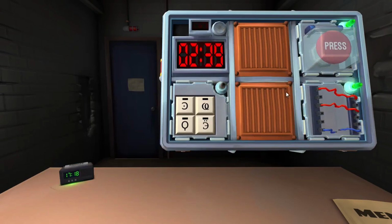Okay, got it. Now there's symbols. For symbols, I will tell you what the symbols look like, and then you have to look for them. It'll go from left to right and up to down. You have to get them in order. The first symbol is like a reverse C with a dot in the middle. There's a 6 that kind of looks like a cursive 6. There is a reverse E with two dots on top of it, and a 0 with a tail, kind of like a Q. Yeah, I see all of those. Okay, now tell me them in order. There will be two of the same ones.